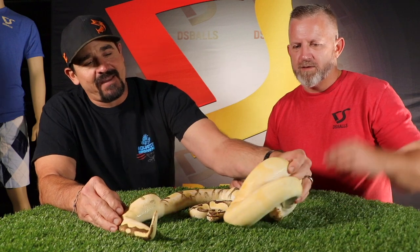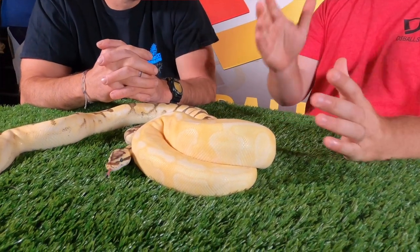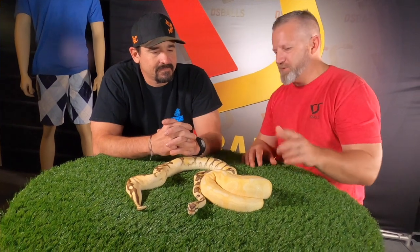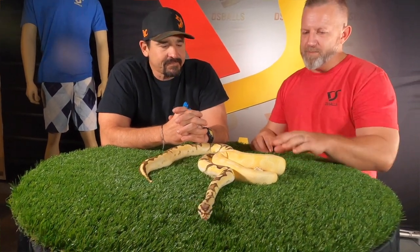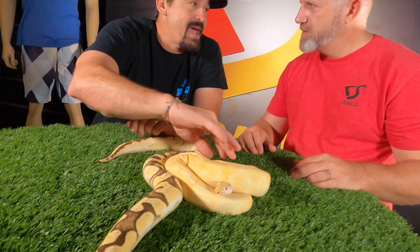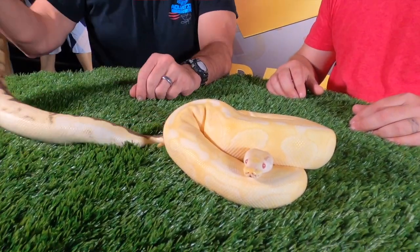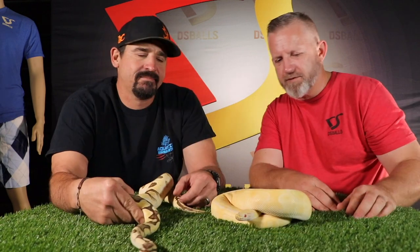This one is the Albino Black Pastel Enchi. When getting Enchi into the albino, a lot of times it washes it out — you don't see the pattern as much. The same thing happens when you put Enchi into the albino gene; it washes out a lot of the white. A Black Pastel Pied is really a high-contrast albino. But the Black Pastel is actually holding the pattern here. Eventually with the albino and Enchi it's almost like you can't see anything, but it's still a great looking snake. Both females.